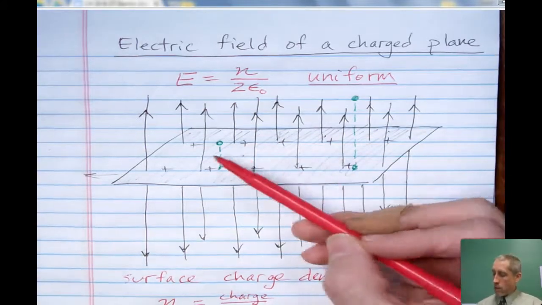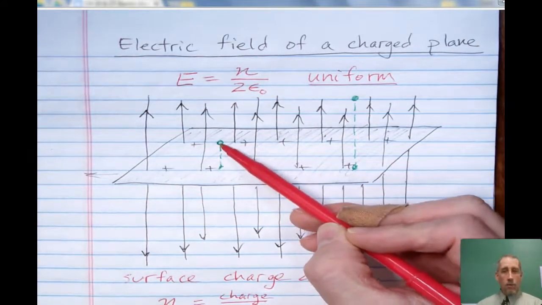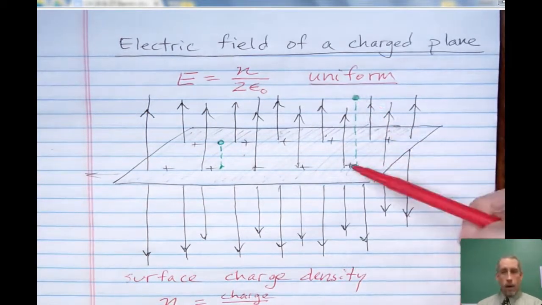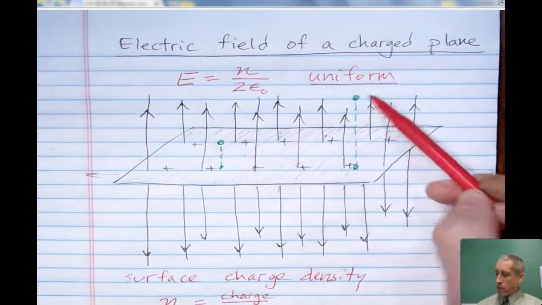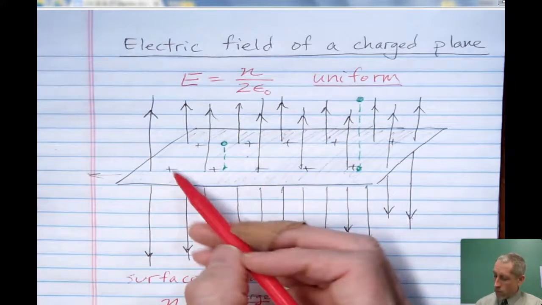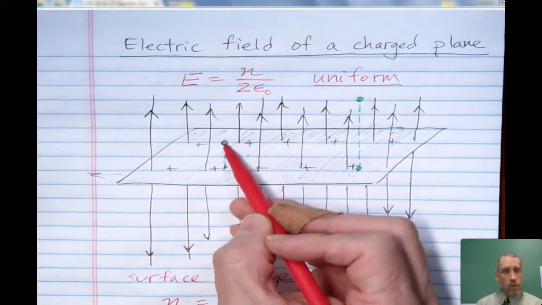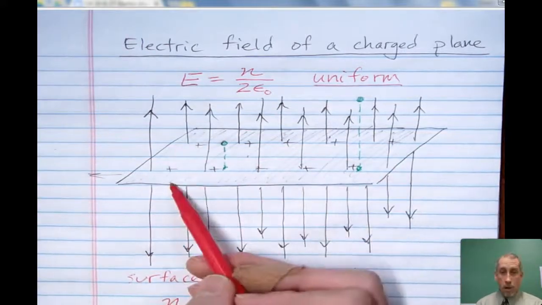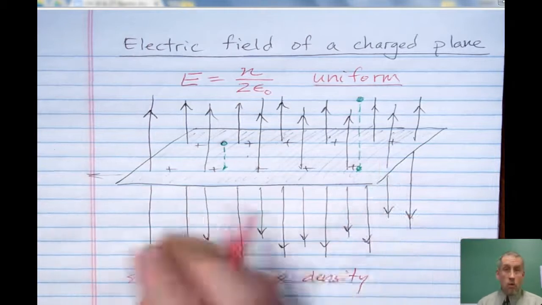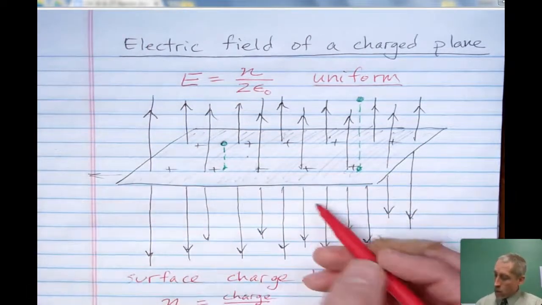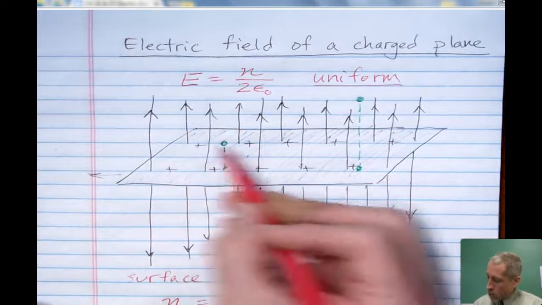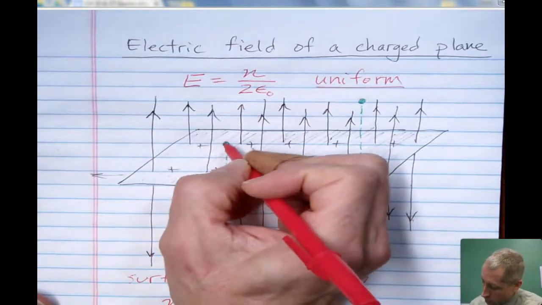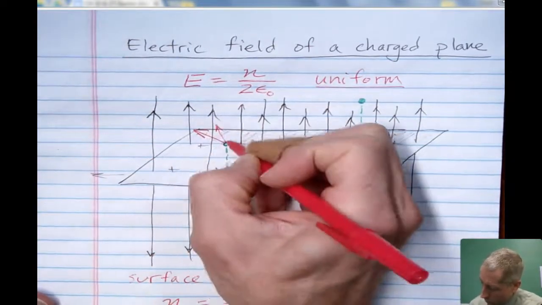So what I've done here is I've imagined a couple places. Here's a dot right here I drew in green, and it's kind of close to the sheet itself. And here's a dot that's kind of far away. Why would the field here and here be the same? Well, notice that in order to describe the electric field at that dot, I need to describe the little field created by every single bit of charge around here. And I'm not just talking about the 10 charges that I drew. This is more like a paint, remember. So if I were to draw that, each little charge is kind of close to this dot. And so each one would create, I'll call it sometimes, a little fieldlet.